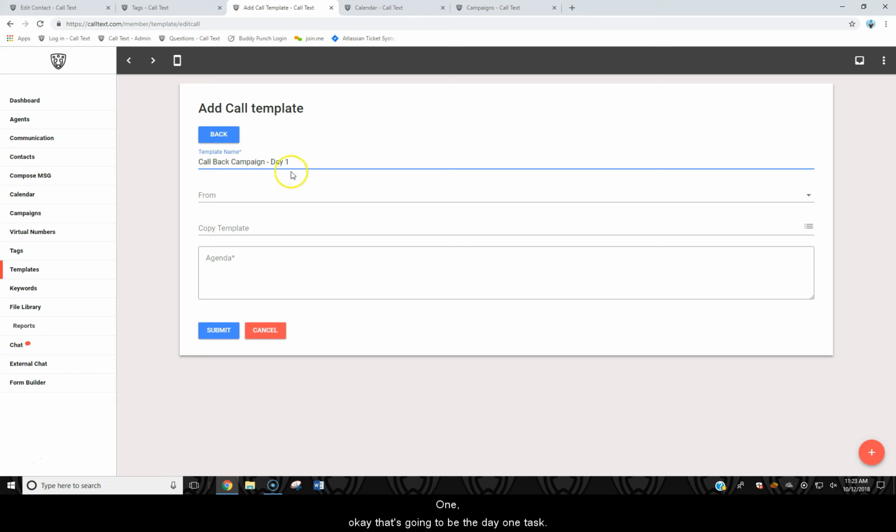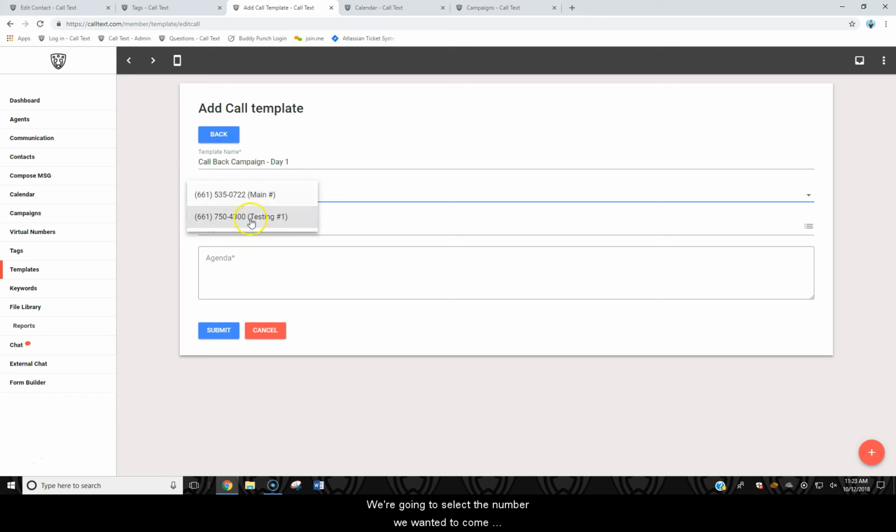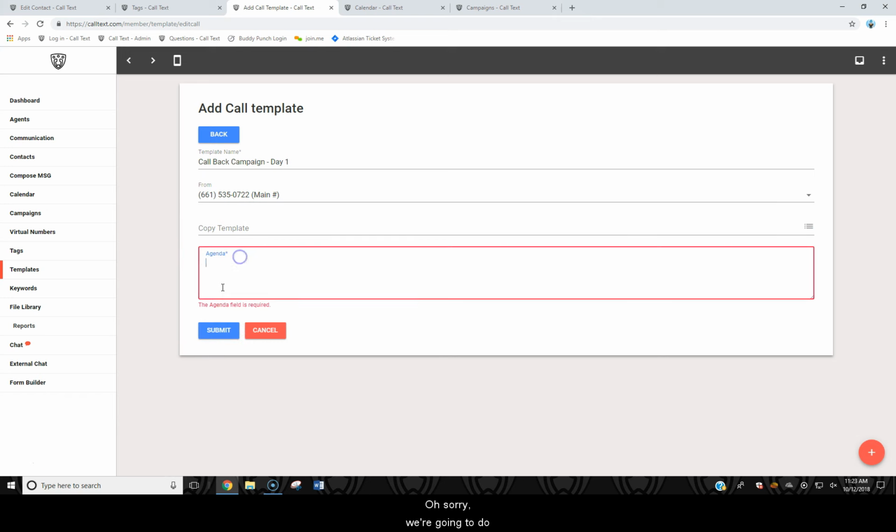Okay, so this is going to be the day 1 task. We're going to select the number we want it to come from, so I'll just select this main number, and I'm going to hit submit. Oh, sorry. We're going to do callback seller lead. Okay, so we're going to put our agenda and we're going to hit submit.